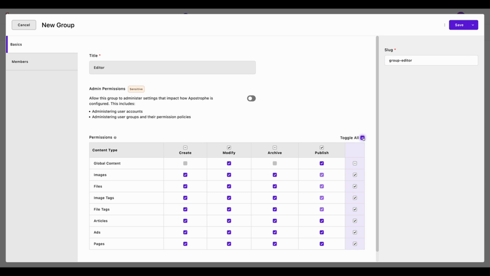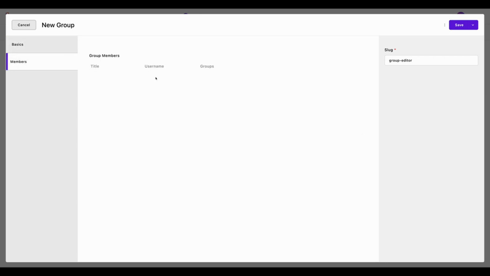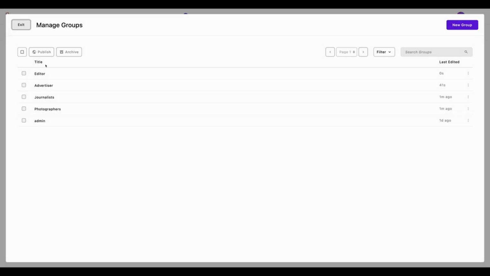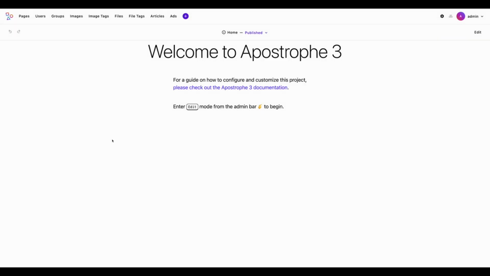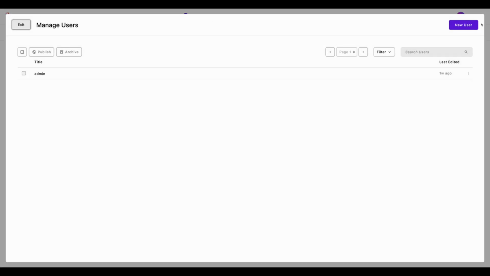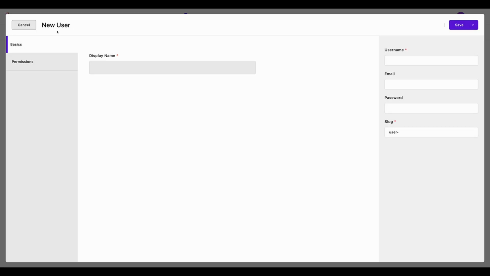If you look over here, there's a members tab. We haven't looked at that yet. And if you look right now, it's going to come up with nothing. That's because this isn't where you assign members to a group. You assign that through the users. So we'll come back to this, but now we have all of our groups. So now we're going to go to the users tab, and let's go ahead and add a new user. We'll add a photographer first, Joe Shutter.